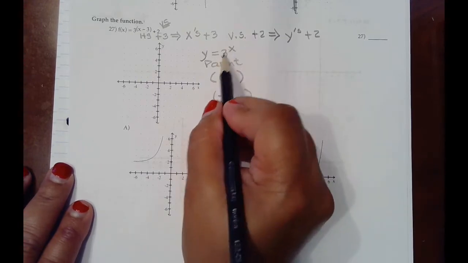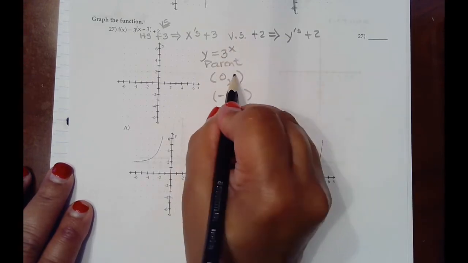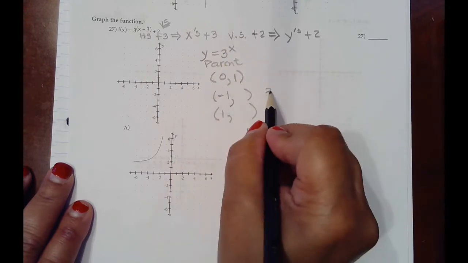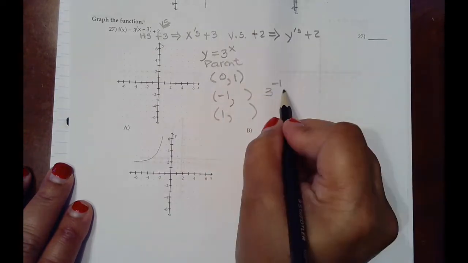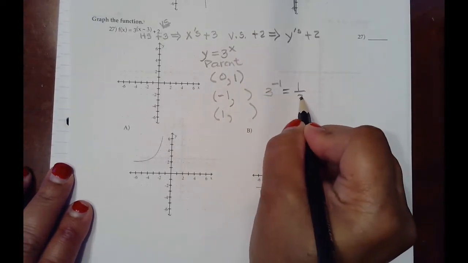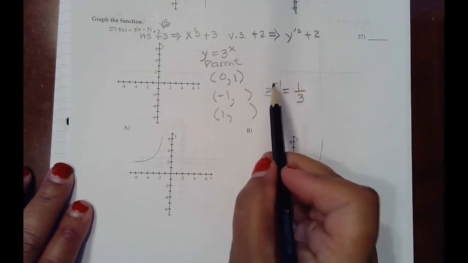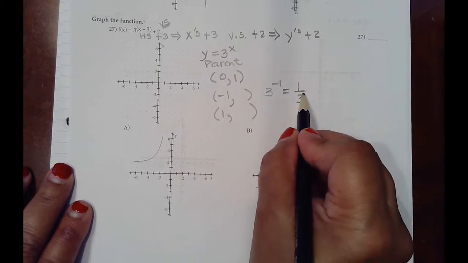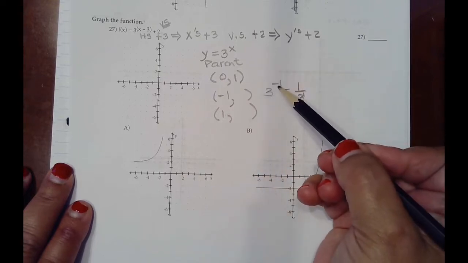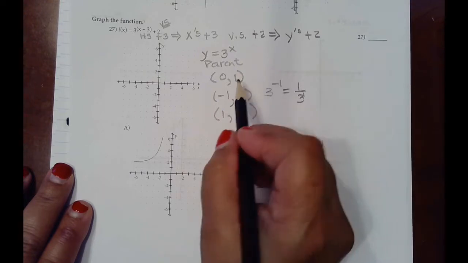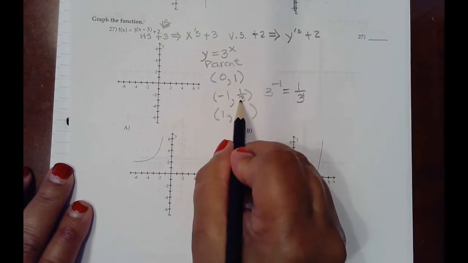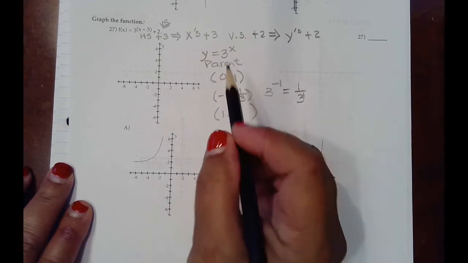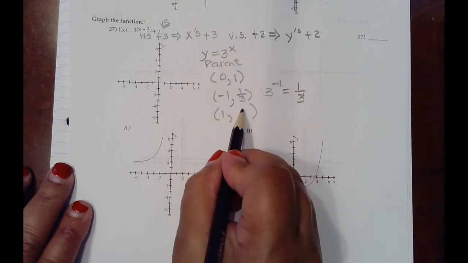Okay, if you put a 0 in there, anything to the 0 power is 1. If you put a negative 1 in there, it would be 3 to the negative 1. That's the same thing as 1 over 3 to the positive 1. A negative exponent means this base is happening down in the denominator, but now the power is positive. That's how you rewrite a negative exponent as a positive exponent. So you should be able to do that just in your head, just by knowing what negative exponents mean. If you put a 1 right there, 3 to the 1 is just 3.